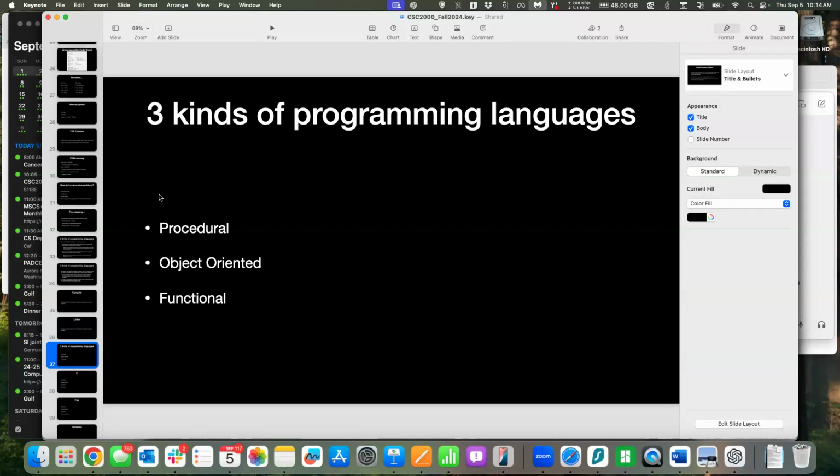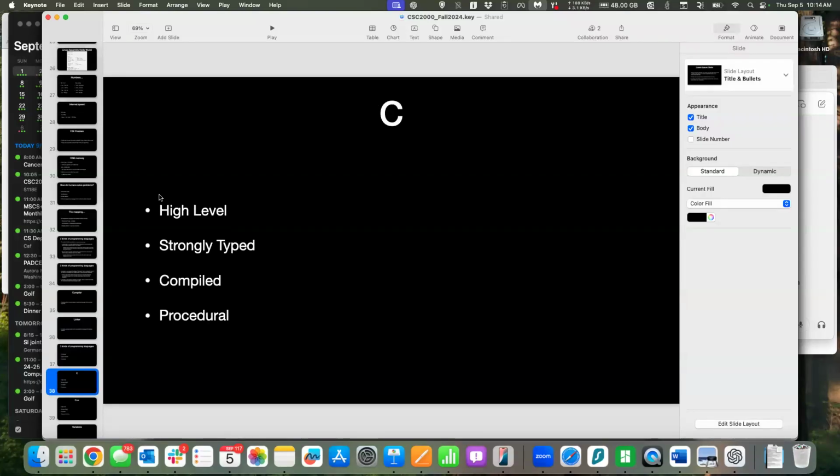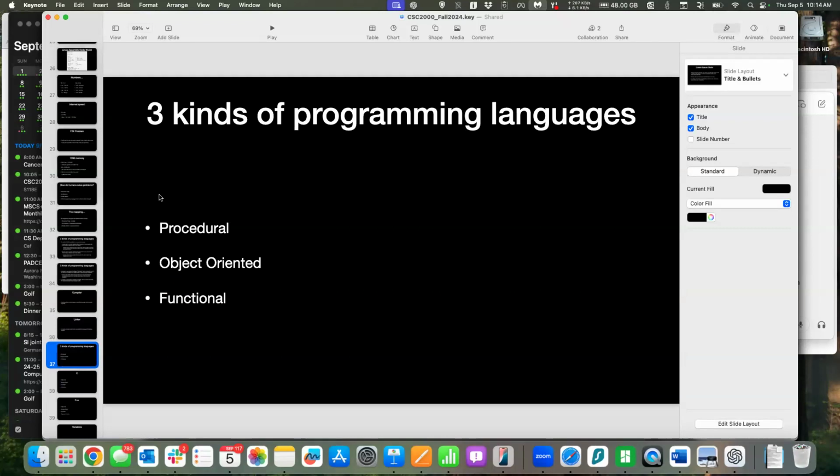All right. So we kind of stopped at this slide here. So let's power through these. So there's 3 kinds of programming languages. Another lens. We have procedural languages, we have object-oriented languages, and we have functional programming languages. Now, what I'm going to do here is I'm going to just pretend like this slide doesn't say functional. Functional languages are very difficult to describe unless you have one sitting in front of you.